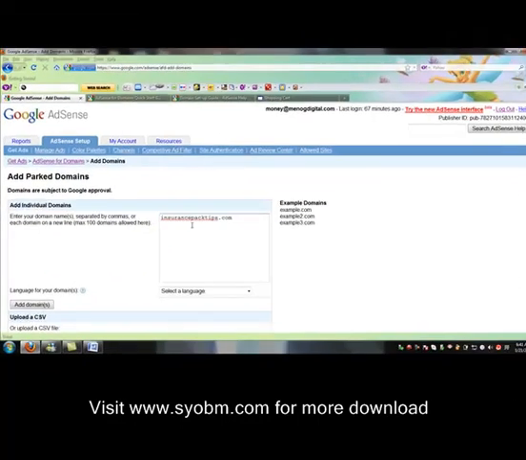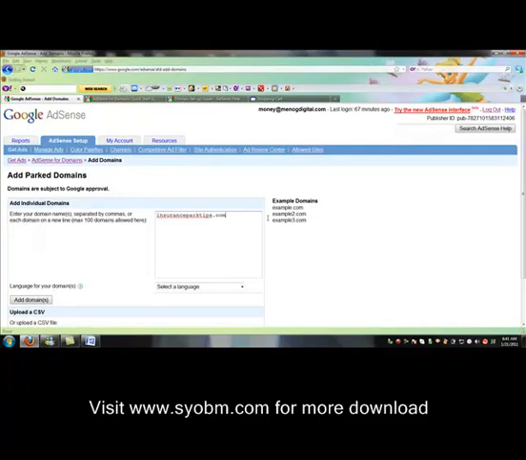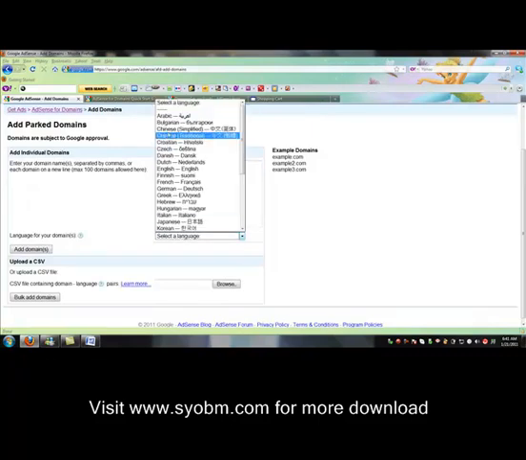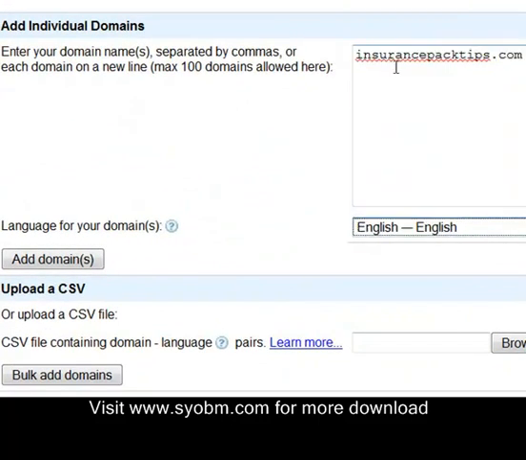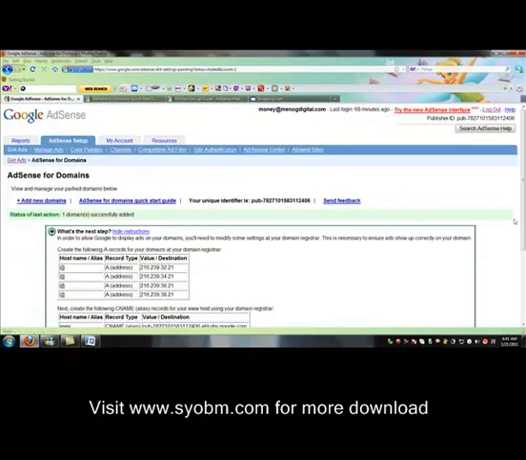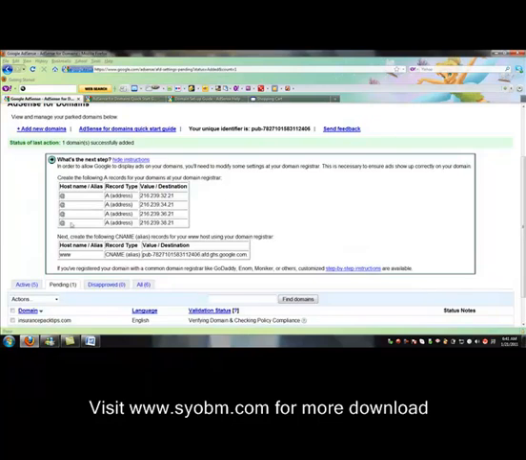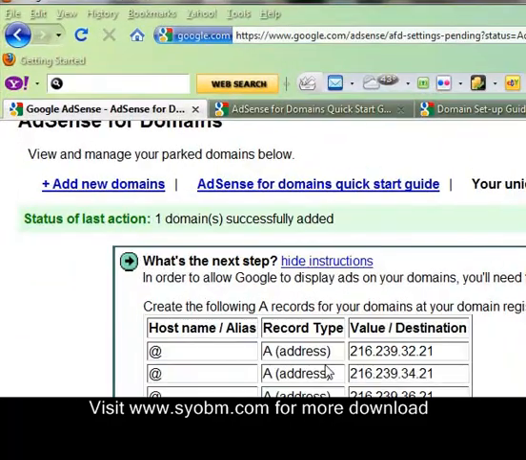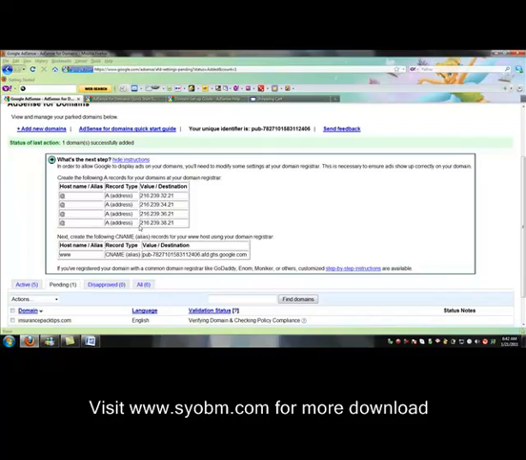Now if I add it this way, I didn't add www. You've seen the example here. You scroll down, select your language, the language you want it to show, this time English, and once you've done that, you now click on add domains. Once you have done that, that is just how to add it. Google is saying change all of this. Don't use these ones because this one is of a more complex method. The easiest way is just what I've shown you. This one, if you don't have technical skill, you may not be able to use it.